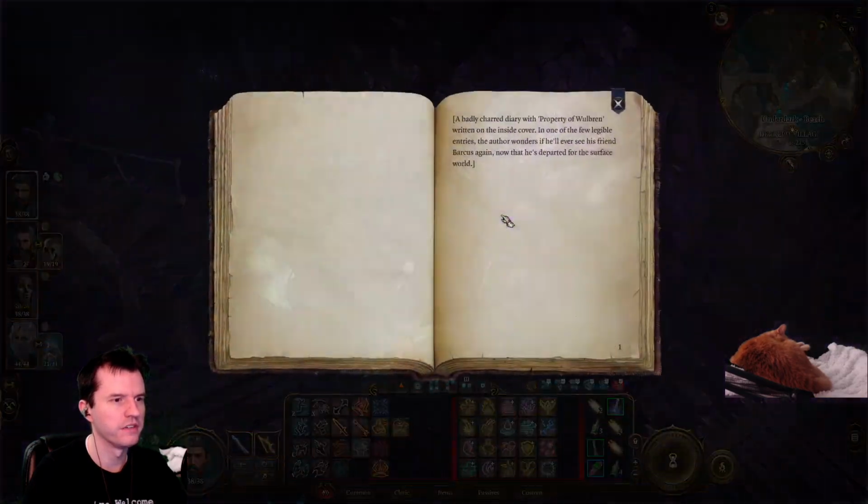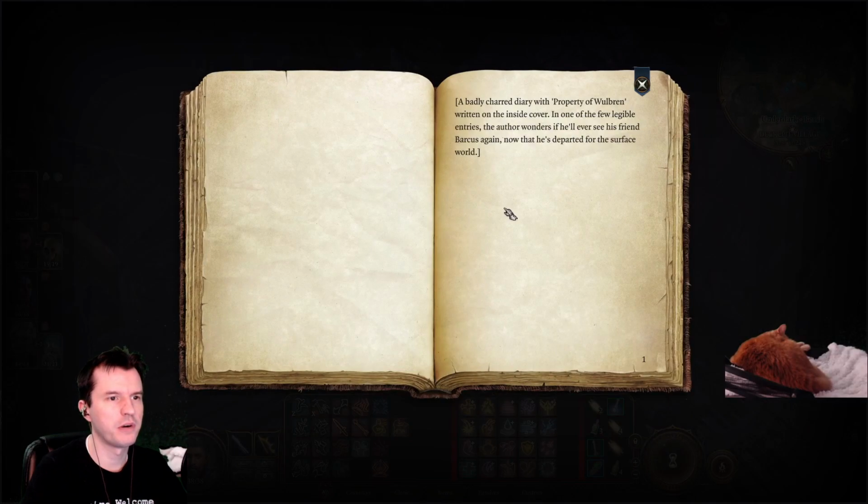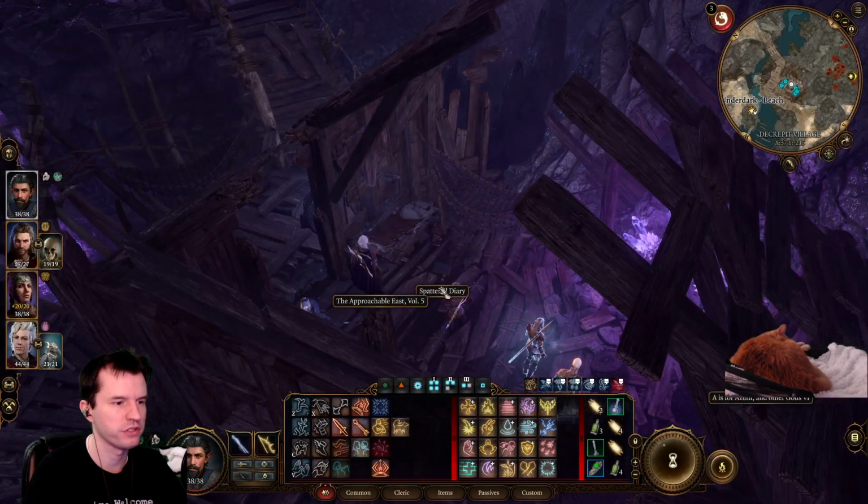Spattered diary. Badly charred diary with property of Woolbrin written on the inside cover. In one of the few legible entries, the author wonders if he'll ever see his friend Barkus again now that he's departed for the surface world.